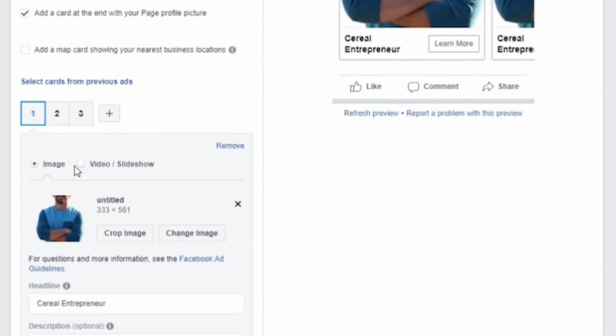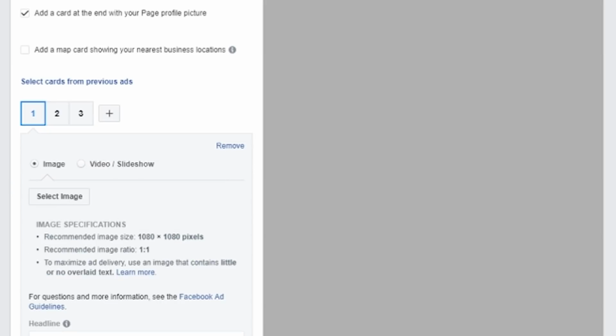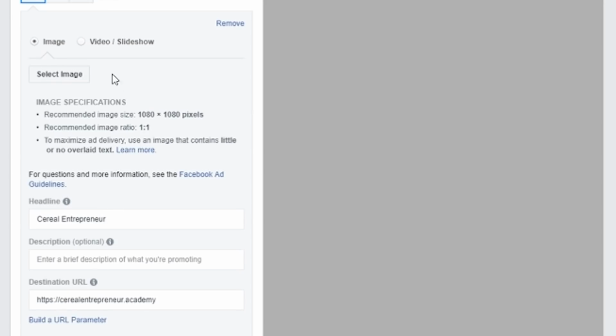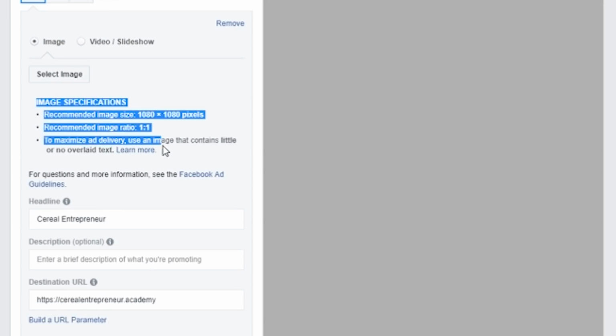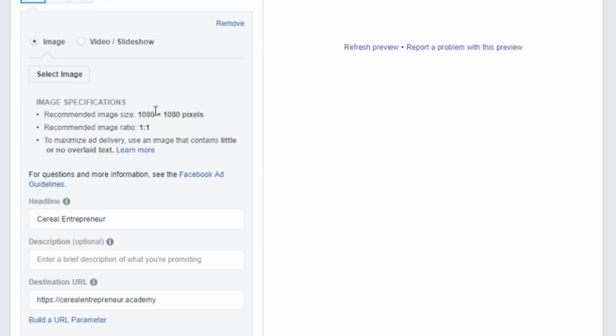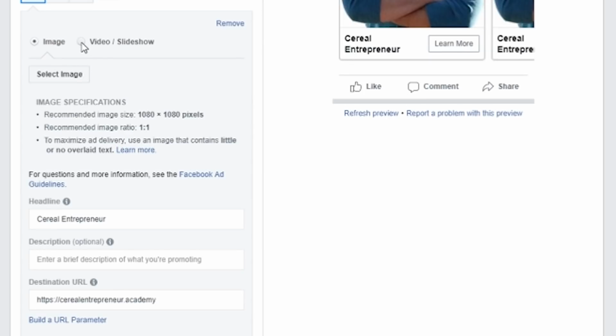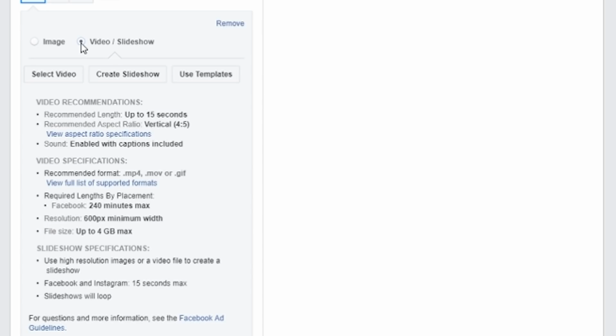So we're going to select image, and you can see if we didn't have an image here, it's going to tell you, so you can click X on the suggested image, and then it's going to give you suggestions if you want to put images in there. We usually use video when we do carousels, but of course images are good if they're very well designed. So don't just put something that you put together on Canva on there, right? Get a graphic designer to put 3 pictures or 4 pictures together that make one complete thought or image, right? And those usually work best if you're going to use images, but I recommend using video.